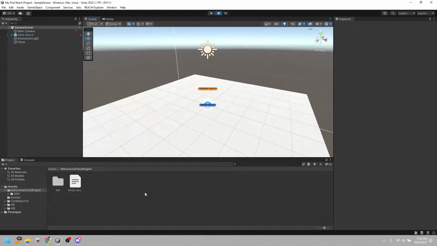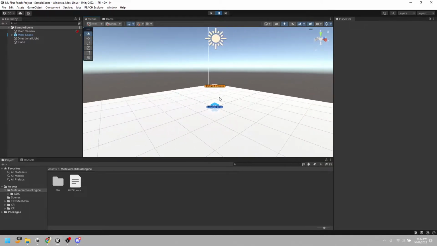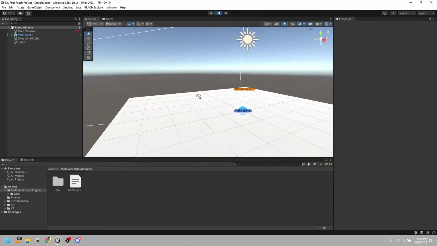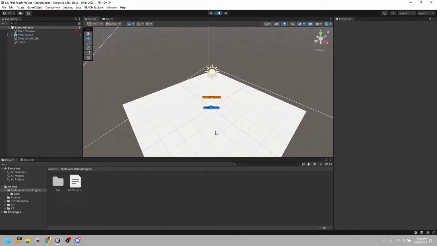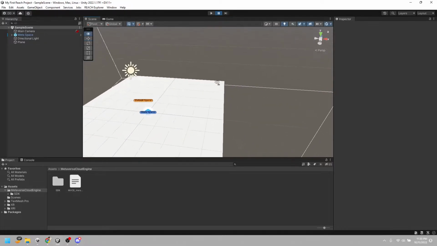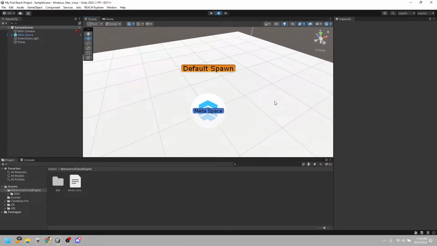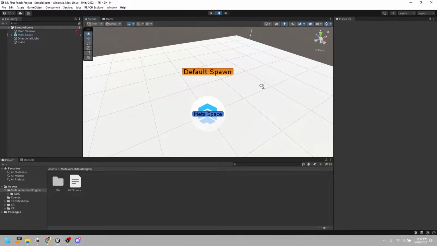Hello, this tutorial is part 2 of the last one, which is how to create a metaspace or a metaverse. So what's the difference between a metaverse and a metaspace? First off, a metaspace is essentially one 3D environment space that you can share with other people. It's a virtual space. Technically, it doesn't have to be 3D, it could be 2D.